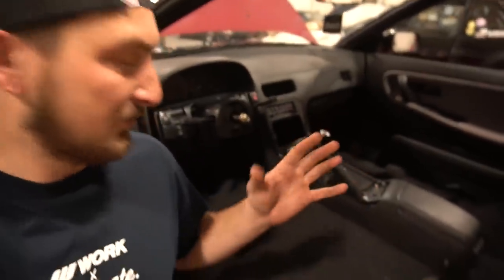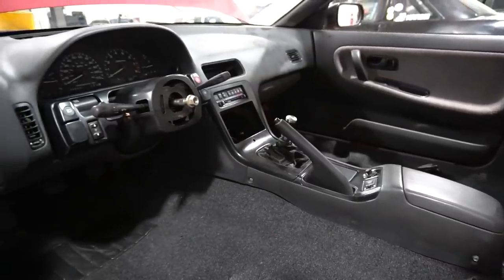Here we go. Front half of the interior is basically done. We're missing a few things, but man, does it look amazing. It's so nice to see this. It's really starting to feel like a car again.